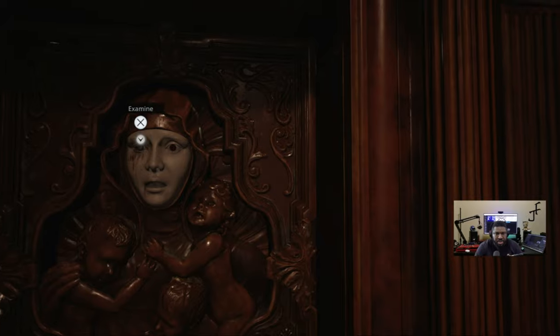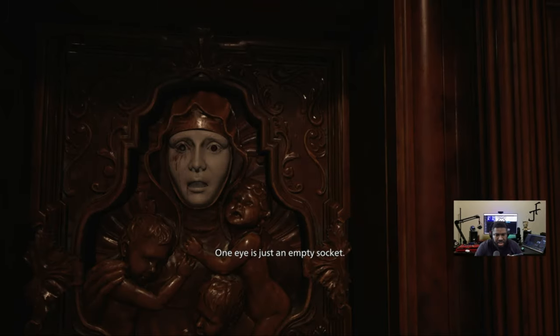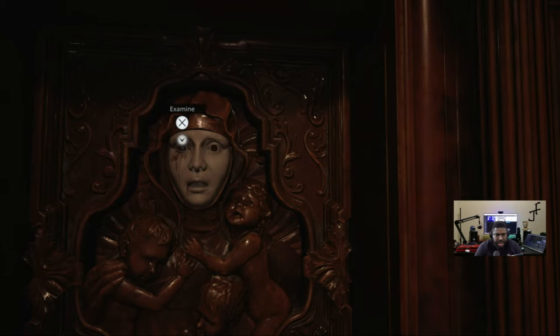Okay, this room is probably where we need to go. So, necklace. One eye is just an empty socket, so I got to find an eyeball. Girl.